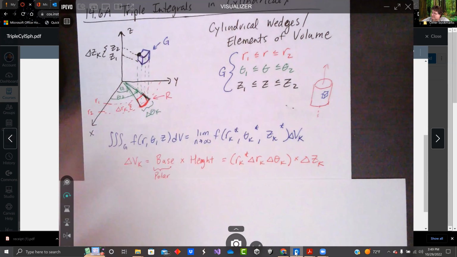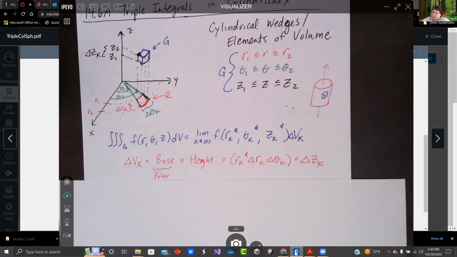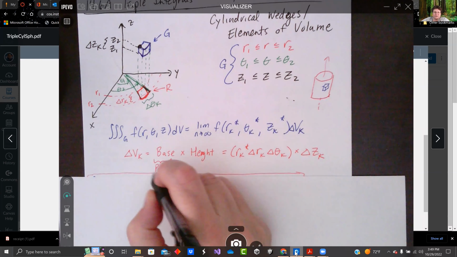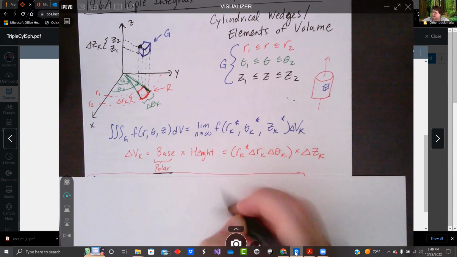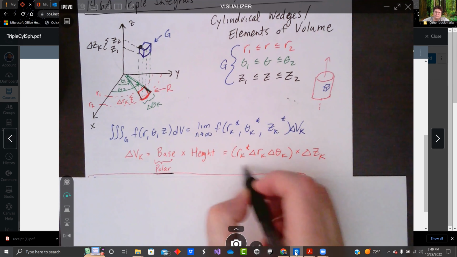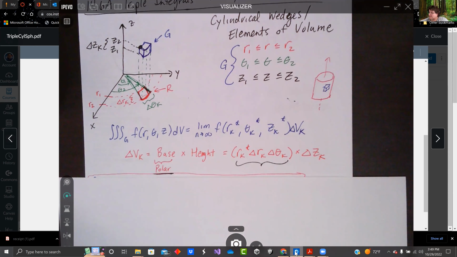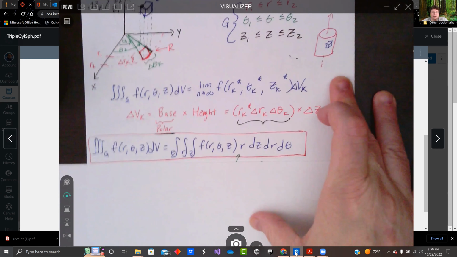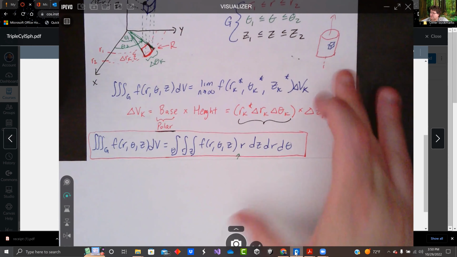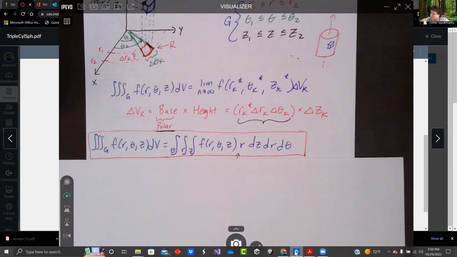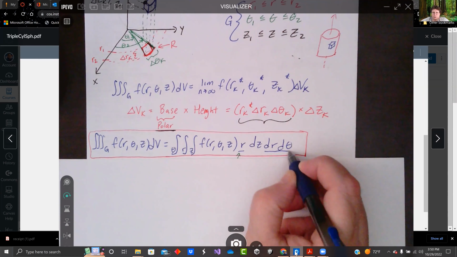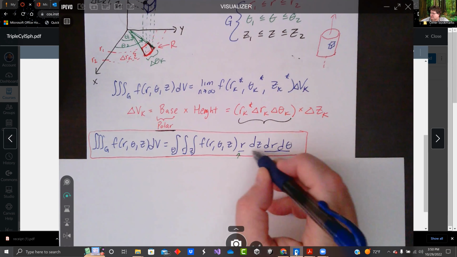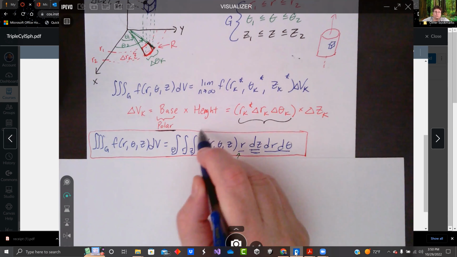We saw that this delta V is really, we talked about it a second ago, literally a cylindrical thing. So a disk times the height. So we're going to use polar regions for each disk. Then we slap in the height component. We recall we had r delta r delta theta, and now we got a delta z. Doing the limit as n goes to infinity makes it an integral, and that good old r dr d theta shows back up. The only difference between that and polar is now we're swapping in a dz component, and we have a z integral.